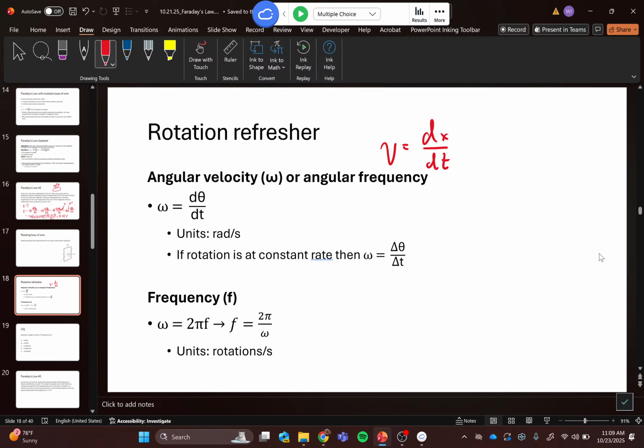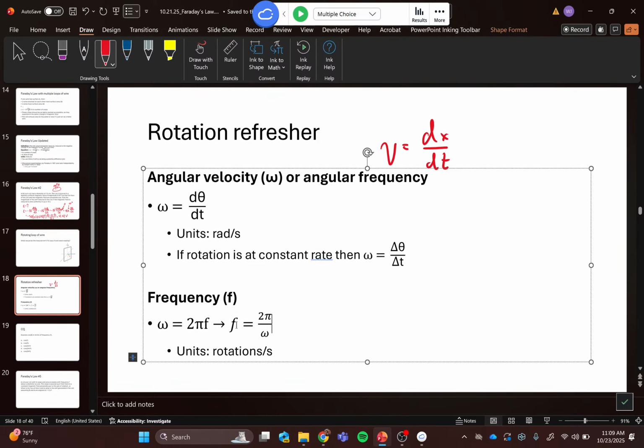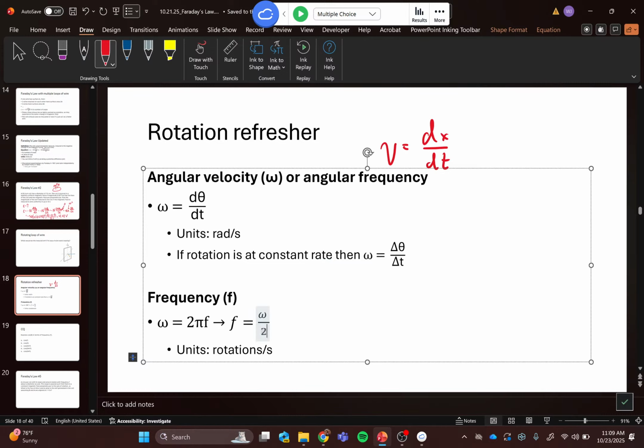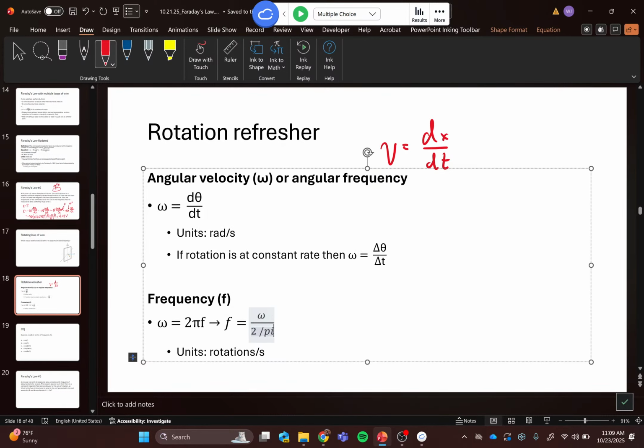Is that like the same frequency with sound and stuff? Yeah, and I think there's a typo here. I want to catch this real quick. I have this backwards. So f equals omega over 2π. Yeah, this is backwards. Sorry, I caught that last class and I forgot to update it here. You're like, whoa, where did he get that from? Just algebra.